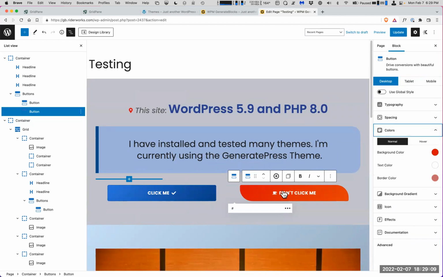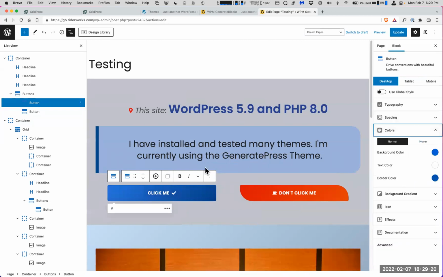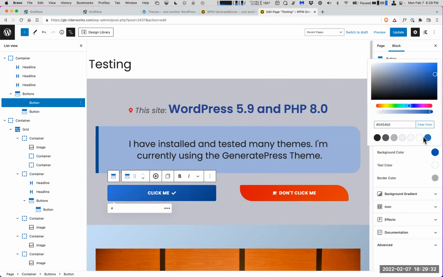And you can have colors. So on this one over here, the blue one, you can see I have a little icon again that's following this. And if I go to colors, it knows, wherever I'm synced into, like I'm on the button. This is the background color. This is the border color, text color. And if I go over to hover, I can change that to something that is gray even. So if it hovers over, it becomes gray.